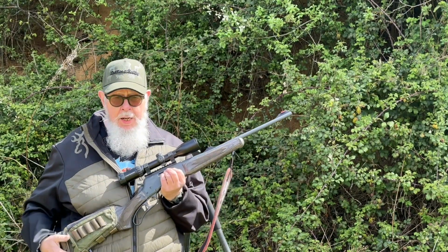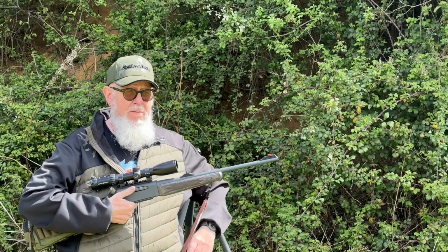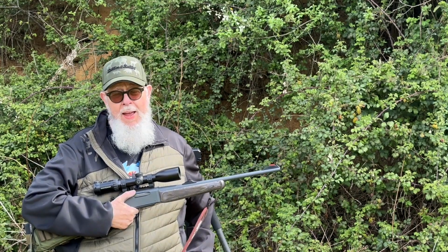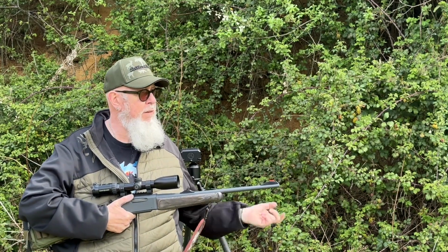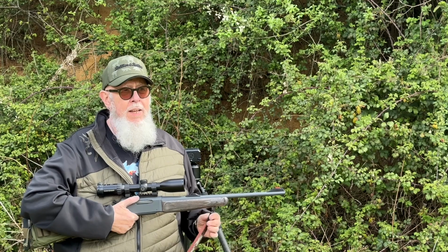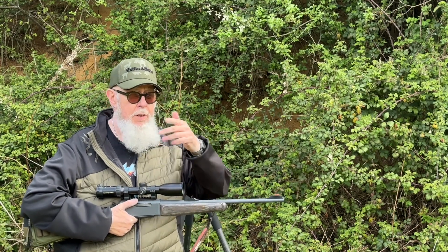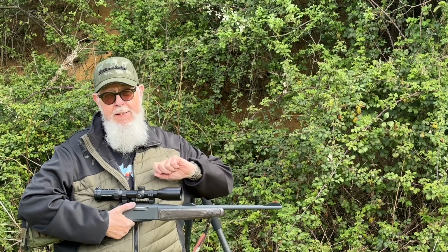But the real idea behind these very short barreled rifles, and hence the name of this gun, is a Tracker. I've done a lot of ball shooting in Germany and many other countries, and if you shoot a ball and it doesn't go down, it will run, and if you're on a stand you can't leave your stand, and when you finish shooting they'll send the tracking guys around, and they say, did you see anything? Yes, I shot something, I'm not sure if I hit it, and it ran.